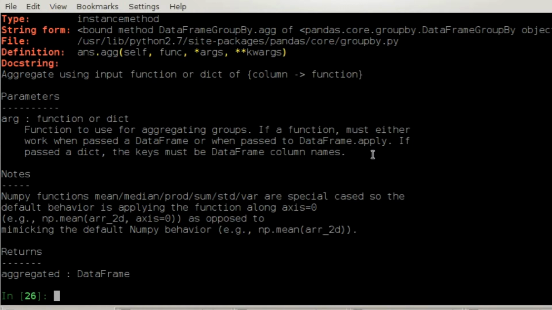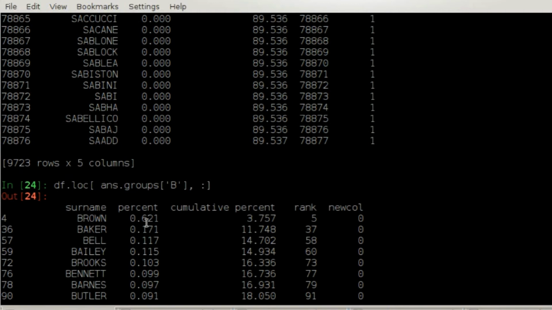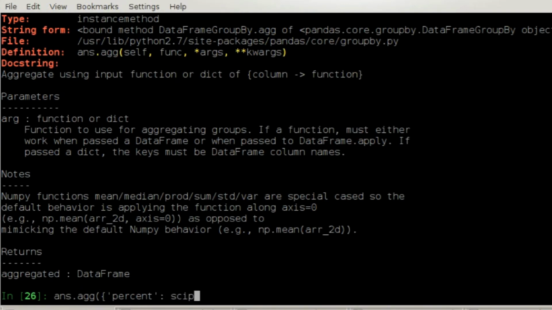So the way that we're going to use this is we want to aggregate that, we're going to use this dictionary functionality. We want to aggregate that percent column. Right, so this was the column that we wanted to sum. And what we want to do with that column is we want to sum it. So I'm just going to pass in scipy.sum as the value corresponding to that particular column name.